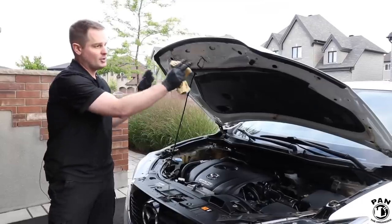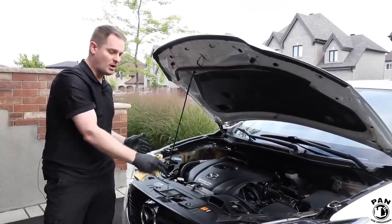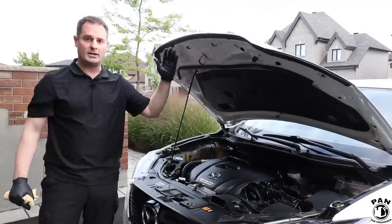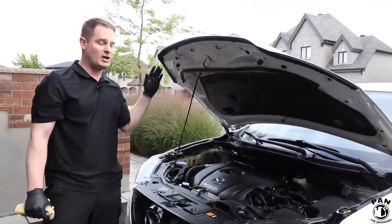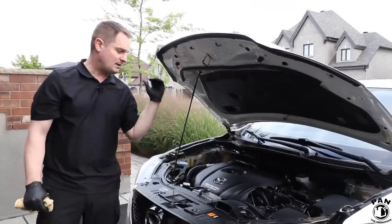You start with the hood, so work your way from the top to the bottom. You spray your degreaser on liberally. You let it act and dwell for a couple of minutes. You then brush it off. You rinse it off.